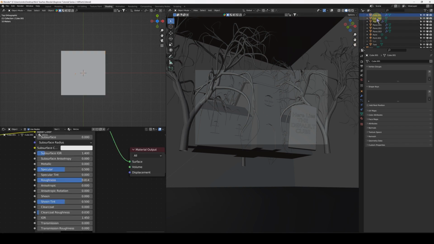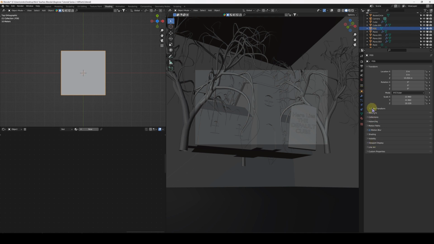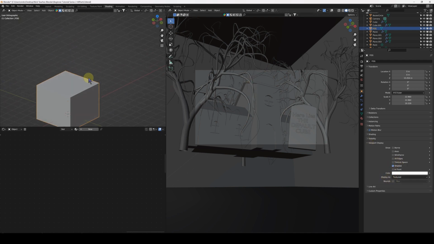And call it Fog in your outliner. I think it's F2 that does that? Yeah, you can just press F2 and give it a name, Fog. And a very useful thing is, if you click on this one, which is your object properties, under Viewport Display, you've got this Display As set to Textured, so we can't see through it from the outside.